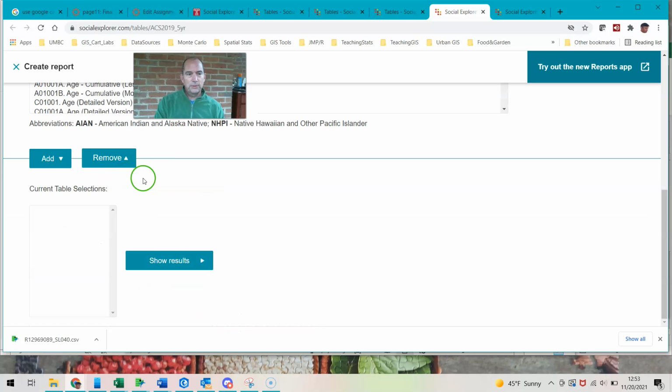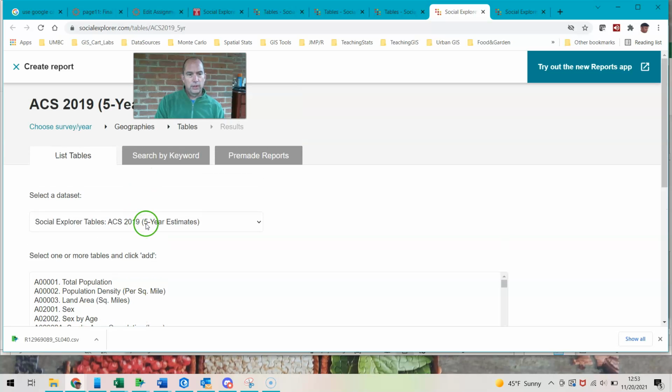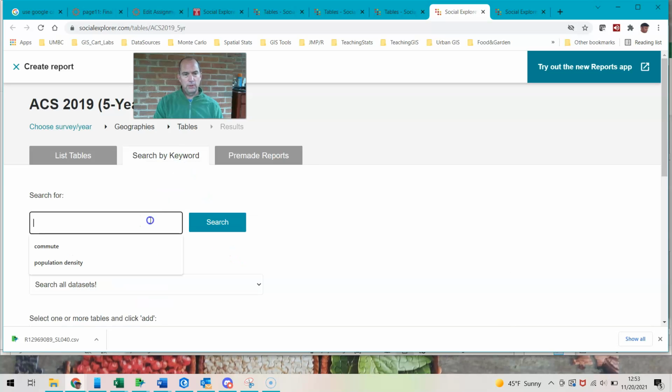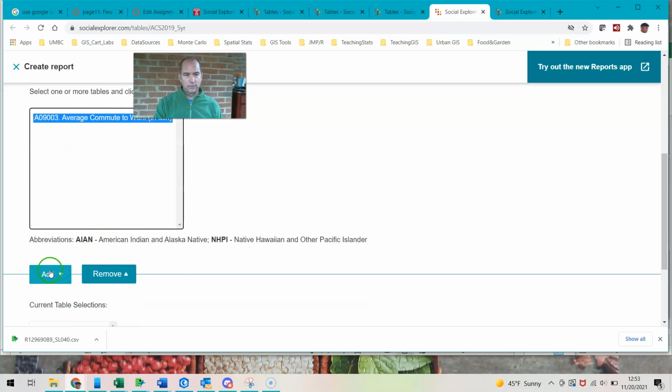Then I'll go to the tables and do the same thing I did before. First I'll search for 5-year estimates 2019, and I'll go up here and say search by keyword, and I'll say commute. See what they have. Average commute time to work in minutes. Great.